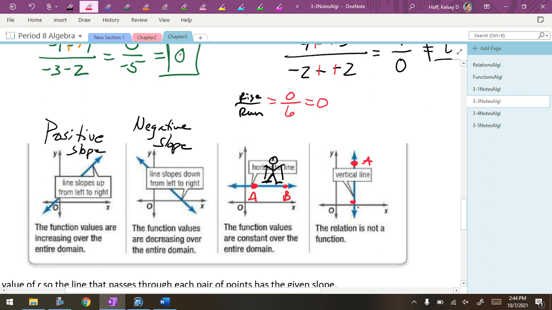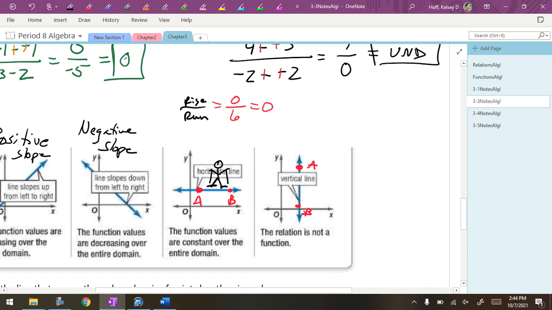Point A, point B. Talking about rise over run. If I want to go, we'll put A down here at the bottom, sorry. If I start on A, we'll say we have to go up 7 to get to B. How far left or right do I have to move? 0. Can you divide by 0? No, that's when you're undefined. Go back to your skier. If this was your hill and somebody tried to ski on it, they would be undefined. You would be undefined, yes?